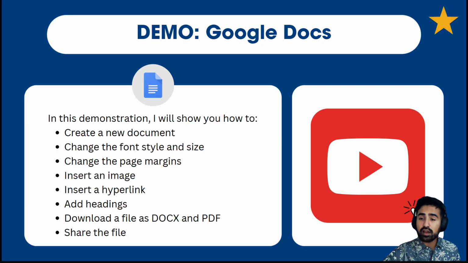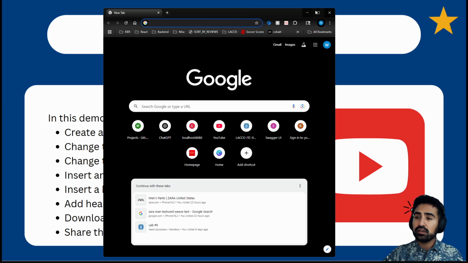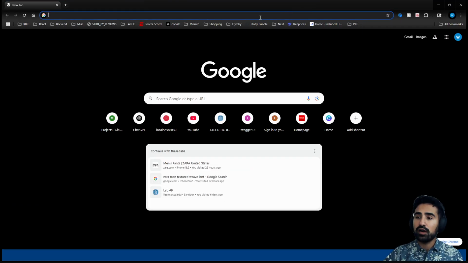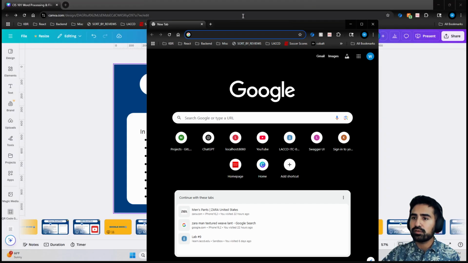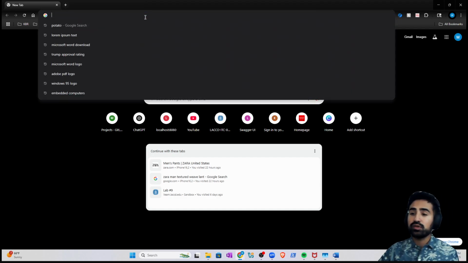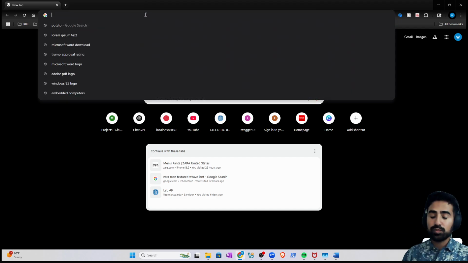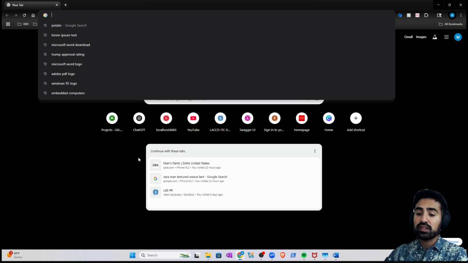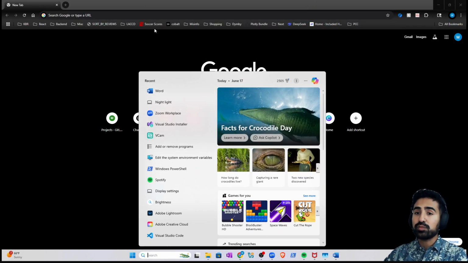All right, so this software is going to be a little bit different than Microsoft Word because we're actually going to navigate to it via the internet, via our browser. In this case, you can just navigate to it via your search bar, but on the internet. So I'm not using this search bar anymore. I'm using my internet one.